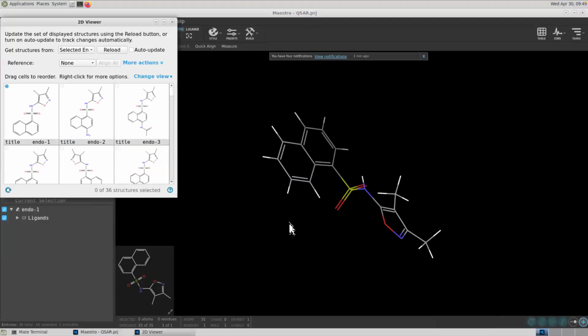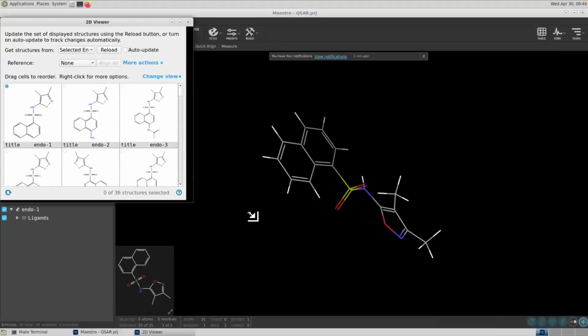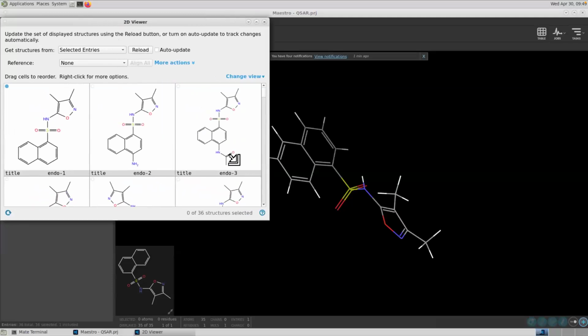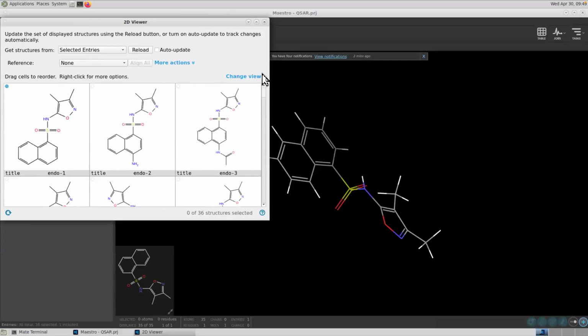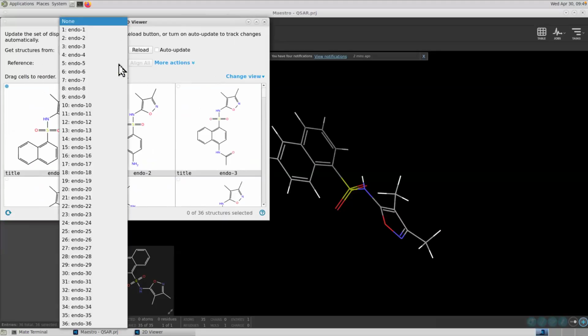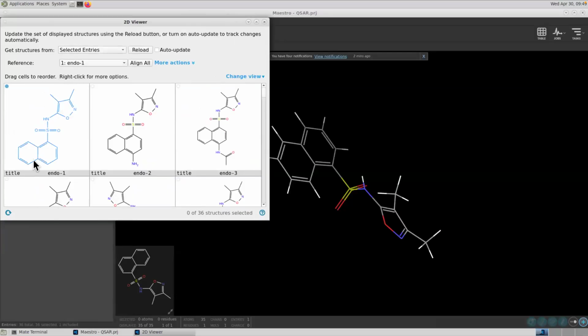Right, so I can see all those 36 compounds in the 2D viewer panel. And one thing we can do here, there's also an option called reference. So I click one and take the first one, endo1, as a reference.